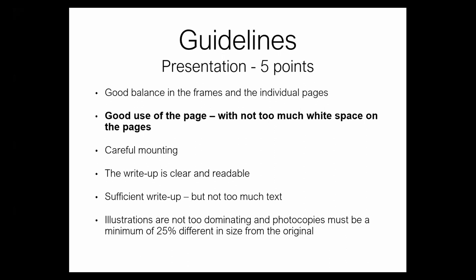Almost everybody these days uses some sort of computer-generated page. So we're not talking about handwriting here, but the write-up is clear and readable. By that, I mean the major problem tends to be the big black box of text that you come up to and you see 16 lines of 4.0 text in a very, very complicated font with lots of fancy tails and stuff. And it is impossible to read carefully, and maybe not even without a magnifying glass. So make sure you don't do that, okay? Because it makes a difference.